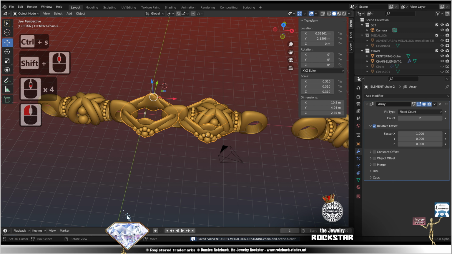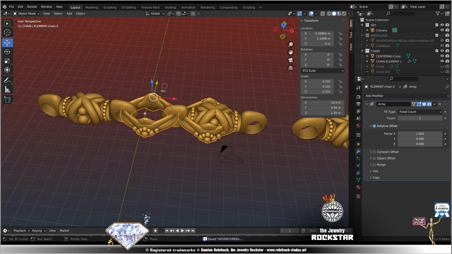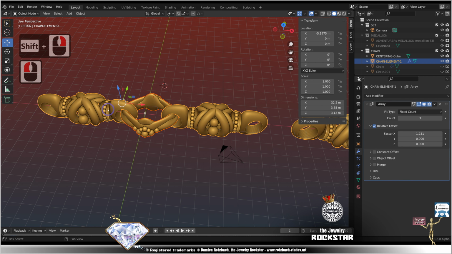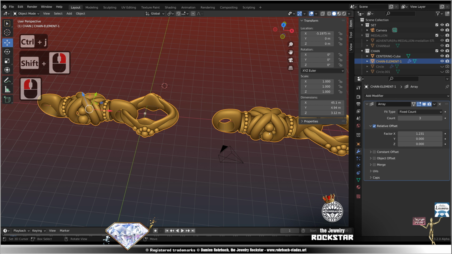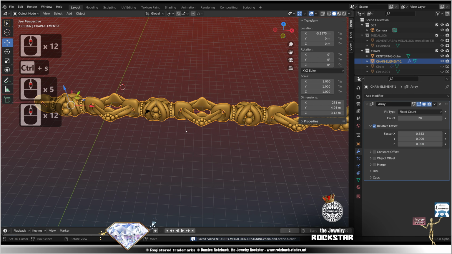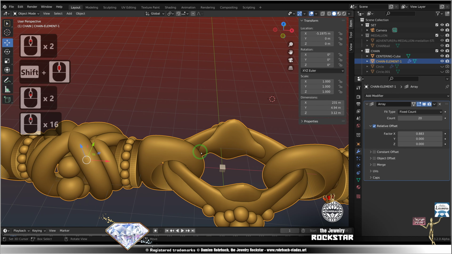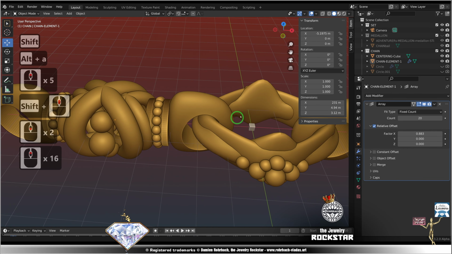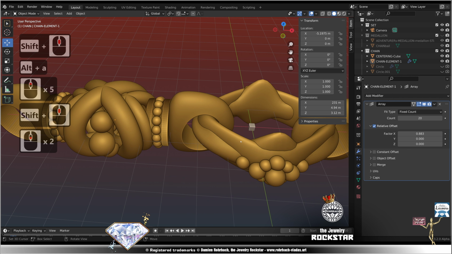So you can do the elements separately, or you can take that one to that one and make a Control J. Now obviously we need to readapt the distance here. Okay, and let's replicate this. We don't know yet. Let's go at 20. Okay, so this chain is also ready for 3D printing.